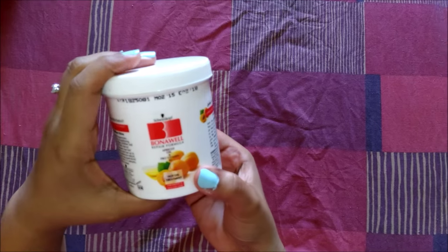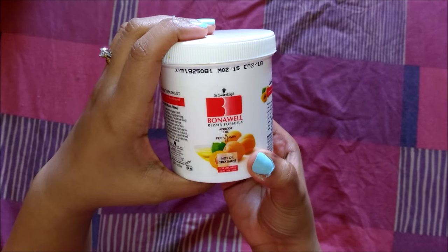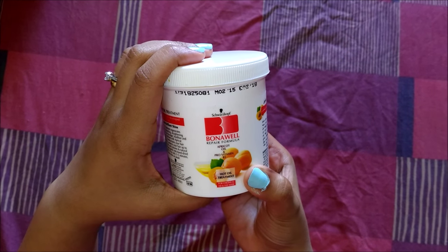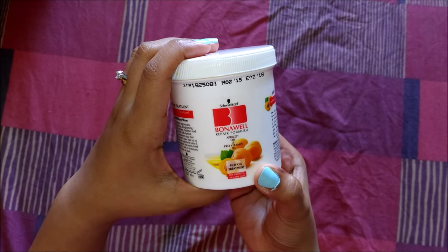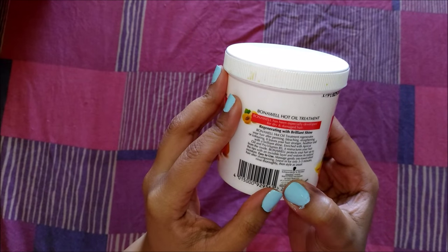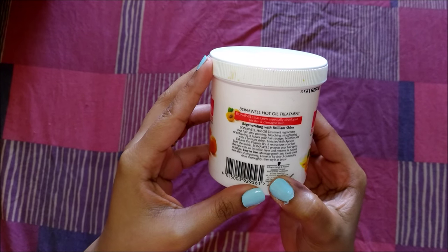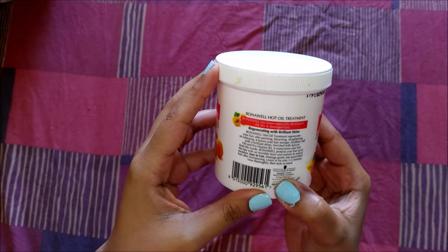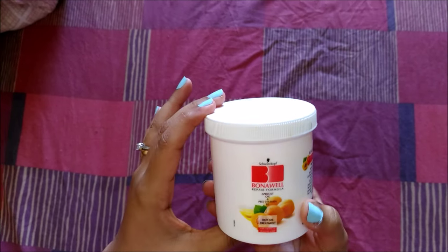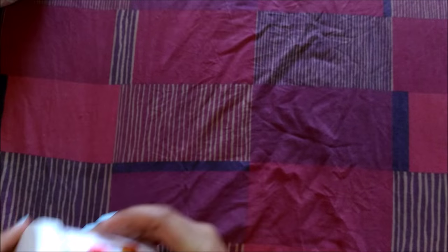The first product I'm going to speak about is a hair product — a hair oil replacement. If you're someone like me who doesn't like to oil their hair, this one's perfect. It's by Schwarzkopf and it's called Bonacure Repair Formula. It's enriched with apricot oil and pro-vitamin B. The packaging says it's been specially developed for dry and damaged hair, but I have an oily scalp and it still works for me. It gives amazing shine, strengthens your hair, makes it more bouncy and has amazing texture. So if you're looking for a good hair mask or hair oil replacement, this is a good buy.